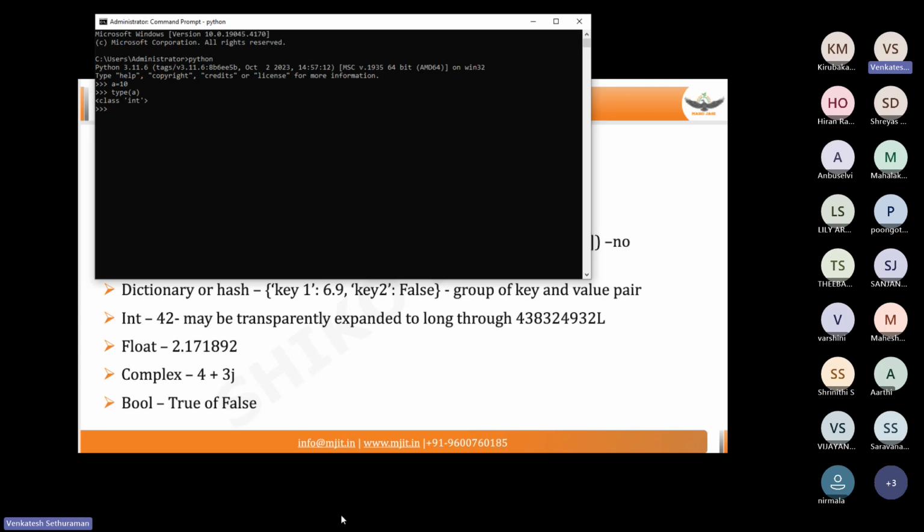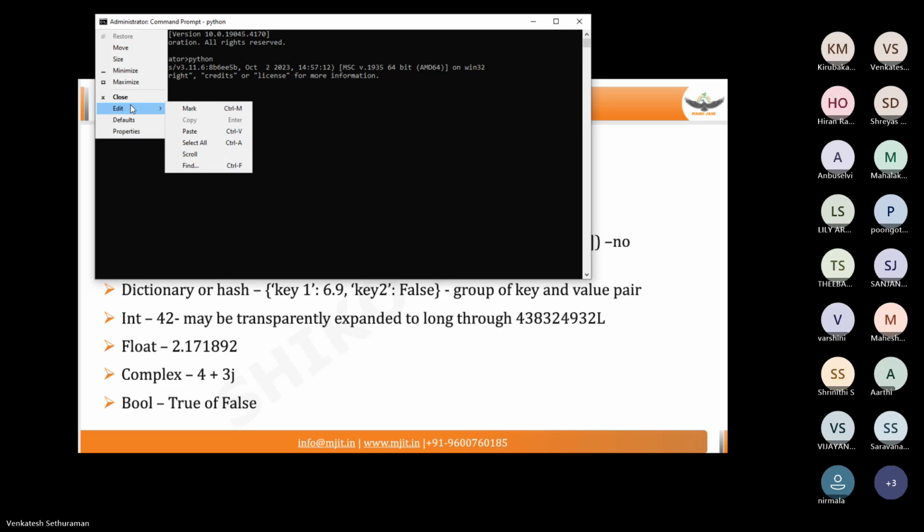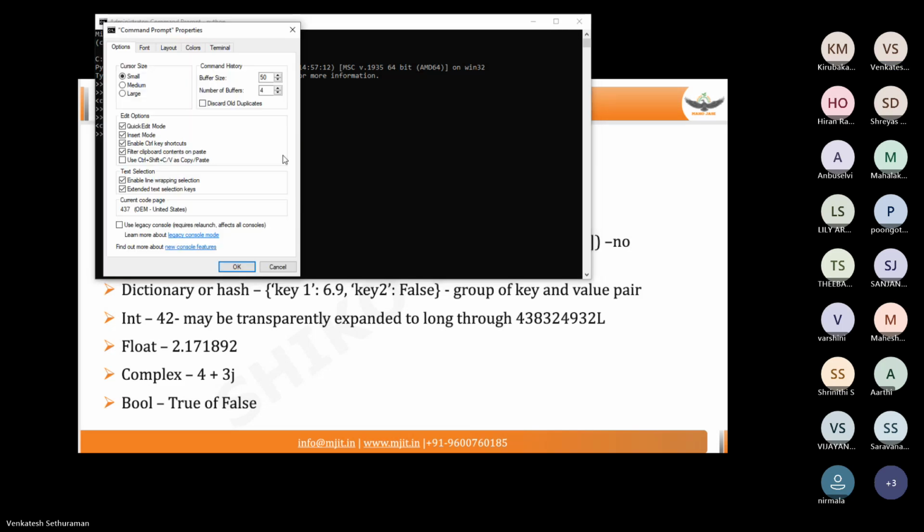We don't declare the data type. Suppose I give it like this. It says class tree. So automatically it takes the data type.